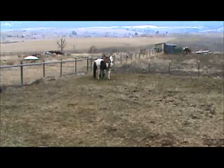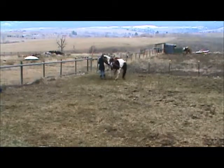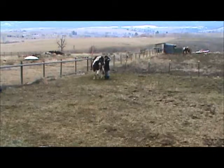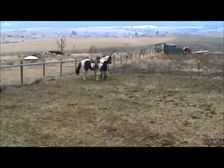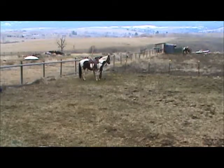Good boy. And I'm going to put it right there. It's not tight, but it's definitely when he stops. Good boy. It's definitely snug enough to keep the saddle there.